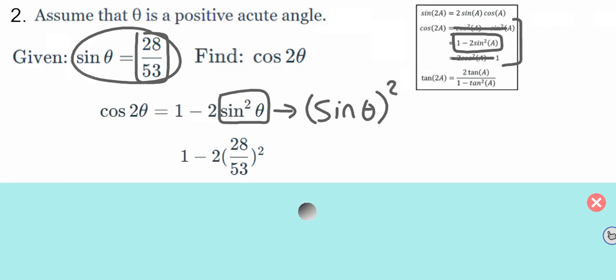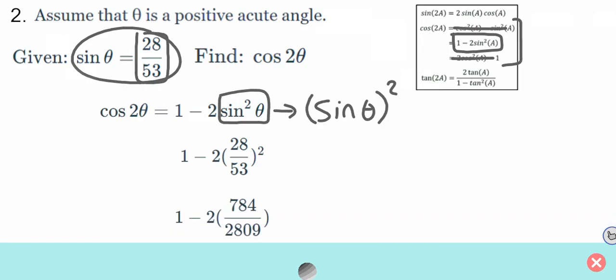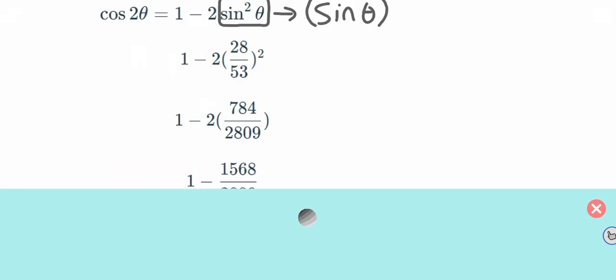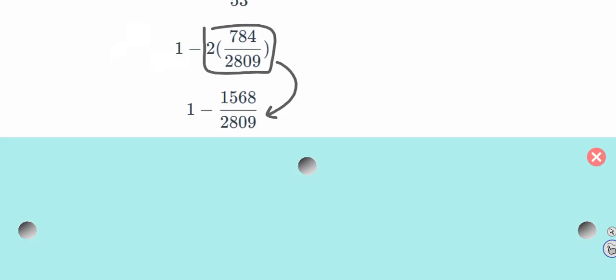They just bring down the 1, the minus 2, they plug in the 28 over 53, and then they show us what we're going to have to do with our calculator. You can definitely square the top, square the bottom, but let's keep it separate. Don't overload those yellow calculators. So when we do this part right here, our calculator easily still keeps it in a fraction. And so what we're going to have to do if we have 1 minus this, try it out and prove me wrong, because that would be great. If you put this part in your yellow calculator, does it give you a fraction or does it give you a decimal approximation? You tell me. If it gives you a fraction, then you're good.